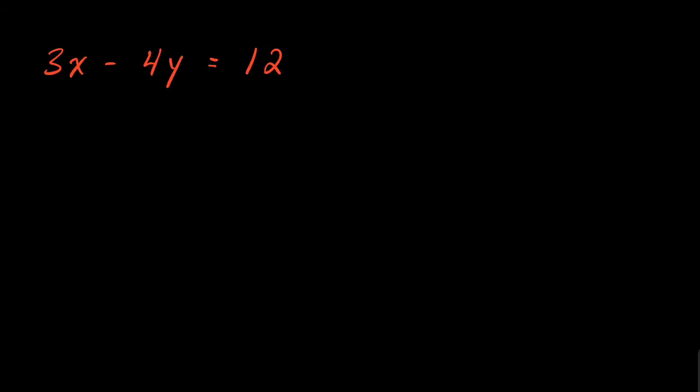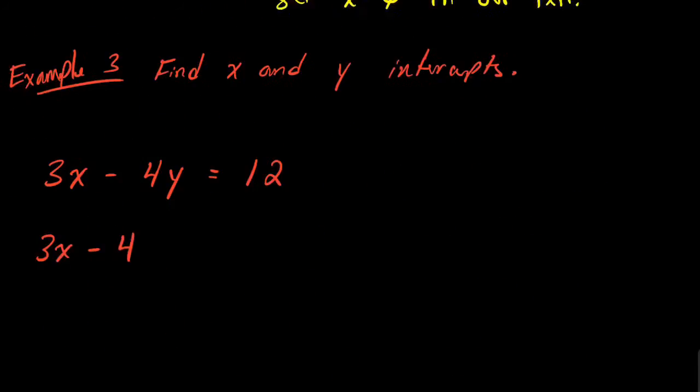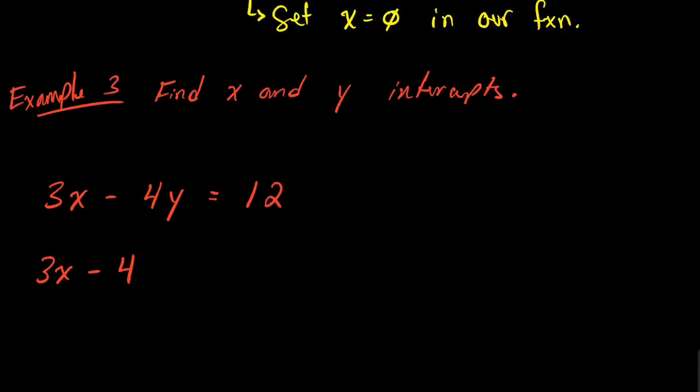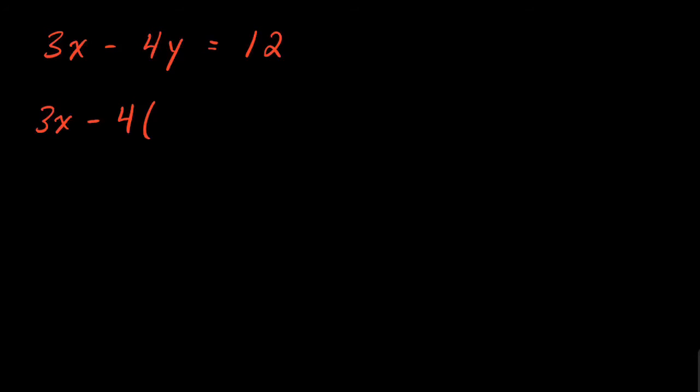Okay, so we need to set y equal to 0, right? Whenever I sub something in, and I was doing this above too, I would always put the values in brackets. I'm going to do the same thing here. I always recommend you do this. 3x, can't do anything with that yet. What's 4 times 0? Anything times 0 is just 0. So we're just left with 3x equals 12. How do we get this 3 out of here so we can get x on its own? Well, right now, x is being multiplied by 3. So we need to do the opposite, which is divide by 3 on both sides so that everything stays equal. And we find that x equals 4.